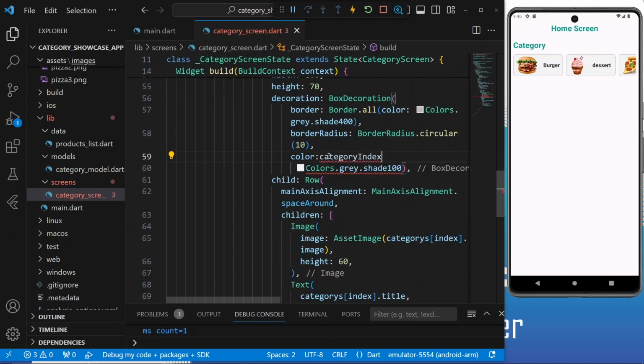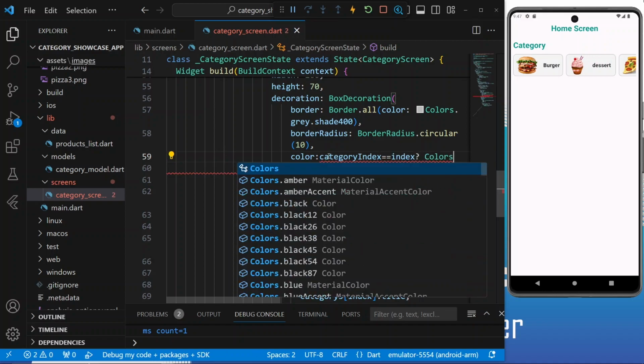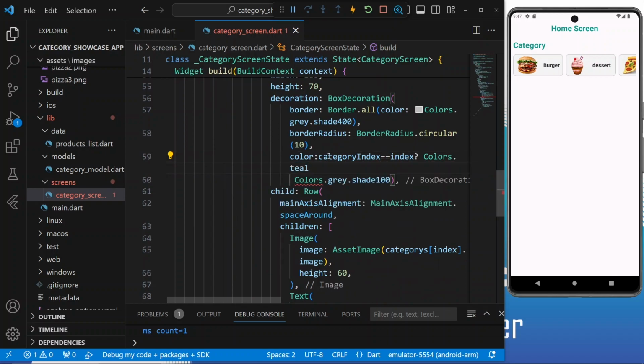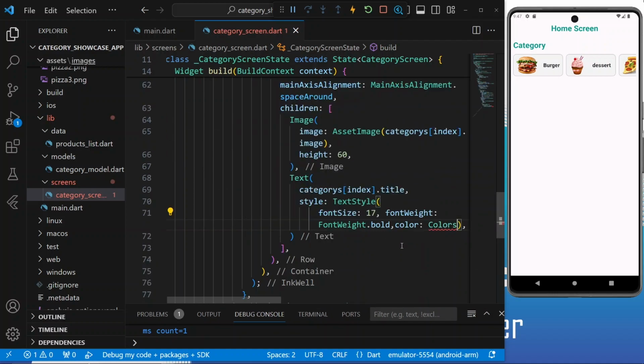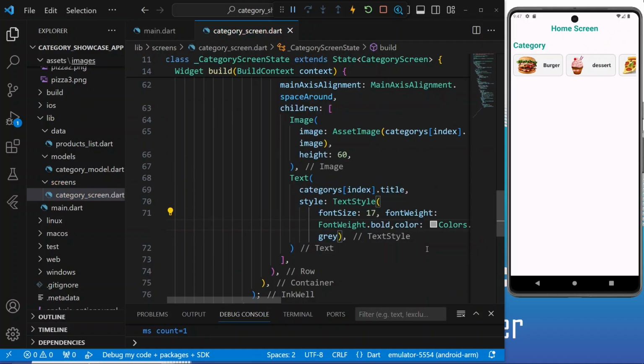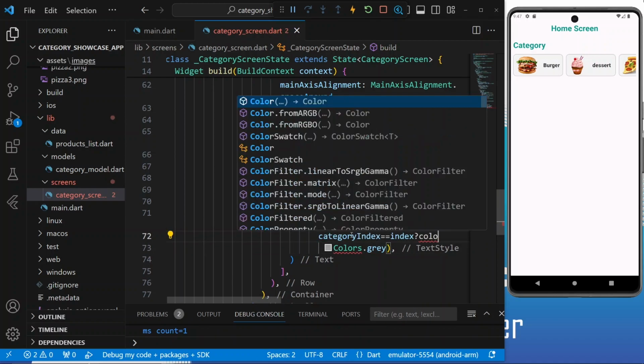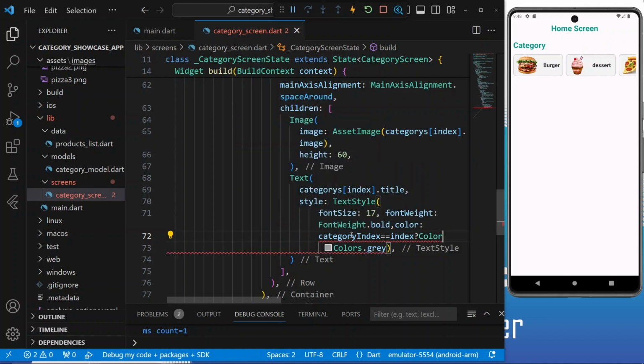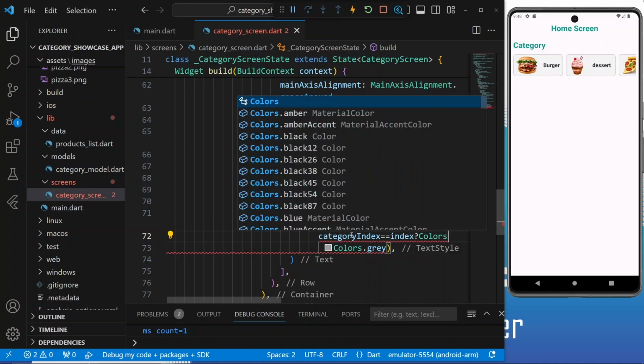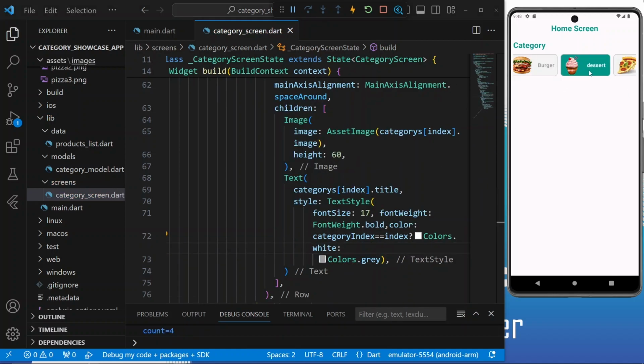Now we can use this method for the list view property widget like that. You can see it on display.